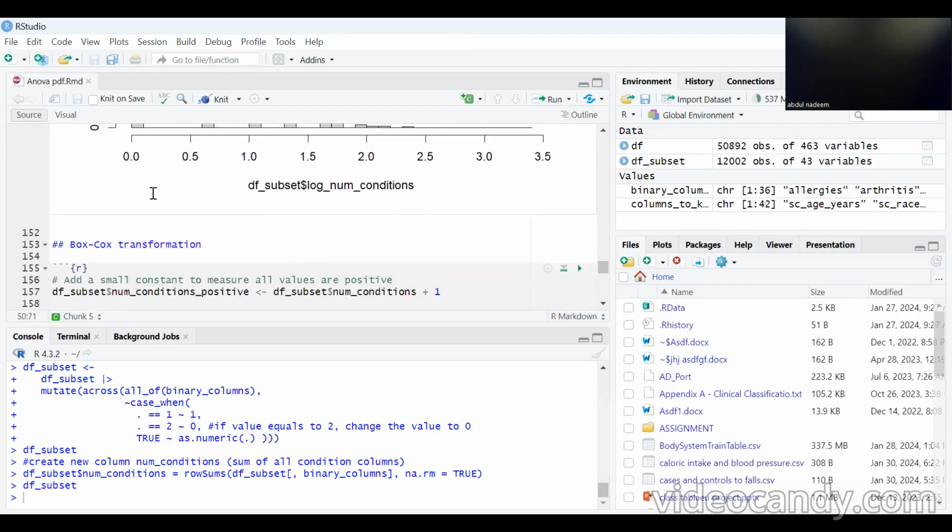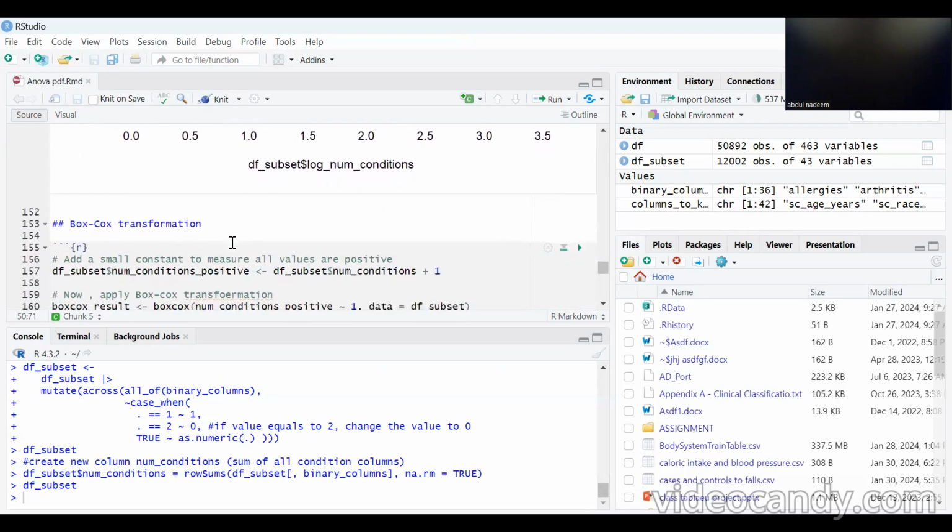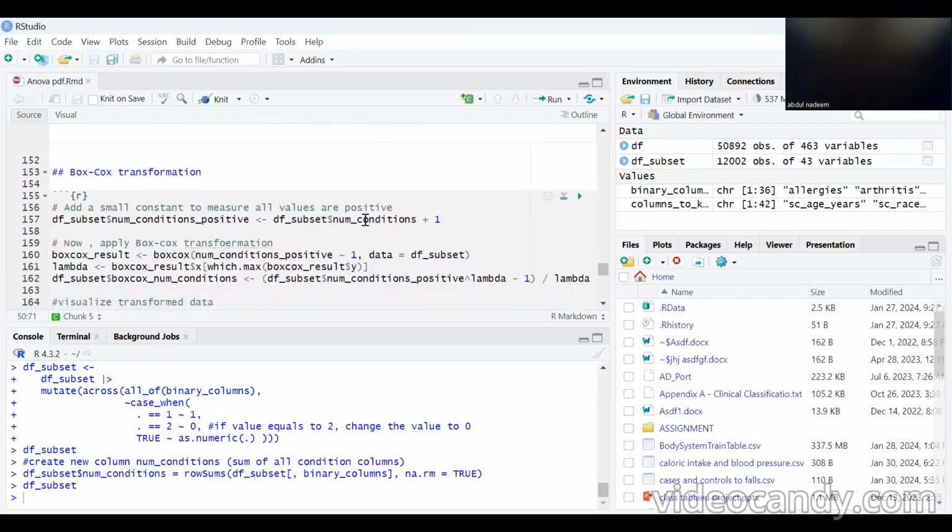Then we have to use the Box-Cox transformation. First we have to add a small constant to make sure all values are positive. For that, we create num conditions positive by adding 1, and then we apply the boxcox function to the data.